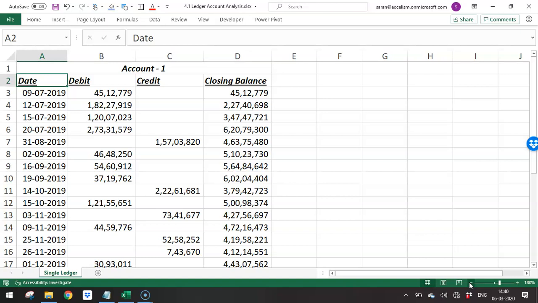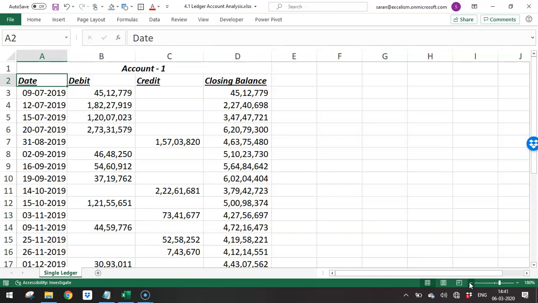What do you mean by calendar format? Starting from the first day of the year till the last day of the year, I put the days one after another. For each respective day, what is the debit total? What is the credit total? What is the balance? If you have more than one transaction on the same day, put them together as total debit and total credit for that day, with the closing balance; I write my own formula. That is what I am going to do. To do that, two methods you can follow. One is the option of consolidation. The second method is a small function named SUMIF.